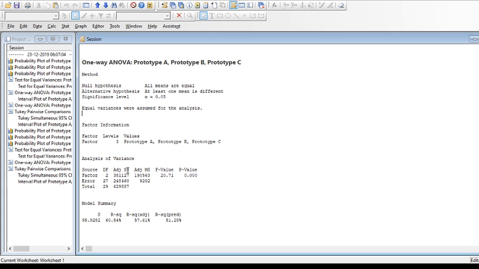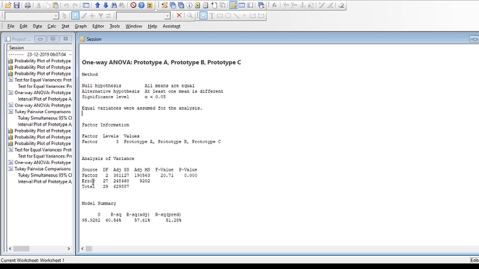Adjusted sum of squares is nothing but sum of squares, right? You would have already calculated the mean, and from that mean you take the individual differences and square the values. So you do it for between, and you do it for within, and then you add these 2 things together, and you will get 629587, right? Now adjusted mean square is nothing but your variance, right? So all you need to do is 381127 divided by 2, right? This is the sum of squares divided by degrees of freedom. That gives you the variance.